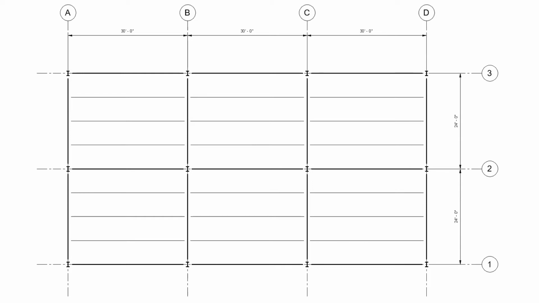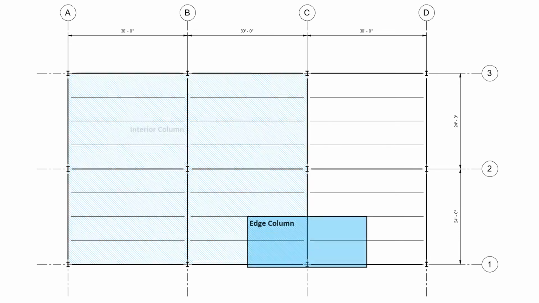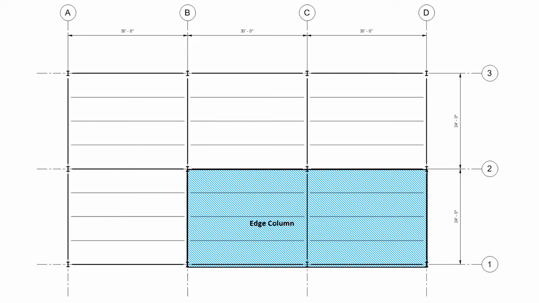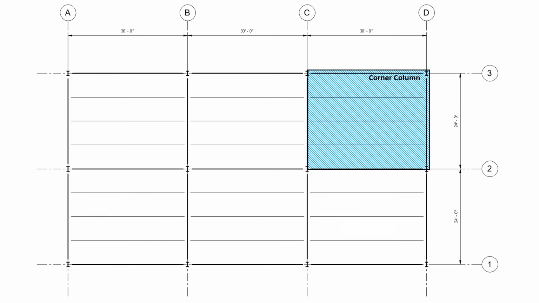With respect to the columns, we have a similar concept. So here's an interior column, column B2, and it's going to stretch to the framing lines of the adjacent columns. So all 4 bays are going to be included with that influence area for column B2. With respect to the edge column, C1, we're going to include the adjacent bays for that column as well. So that's going to be the influence area for that edge column. And then finally, for the corner column D3, that's going to include all of that bay CD23. That is going to be the influence area.